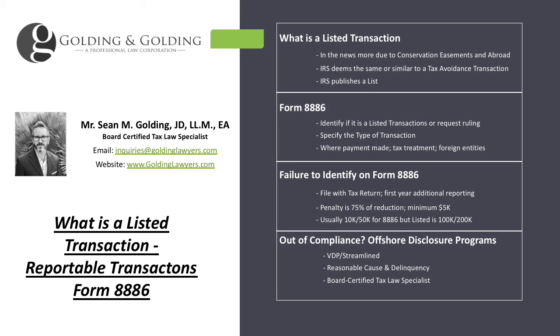If you're out of compliance and you want to get into compliance, there are various programs you could do. There's the voluntary disclosure program, VDP, if you're willful, for offshore or domestic. Otherwise, you could do one of the non-willful options. There's the streamlined program. Reasonable cause and delinquency are the most common.